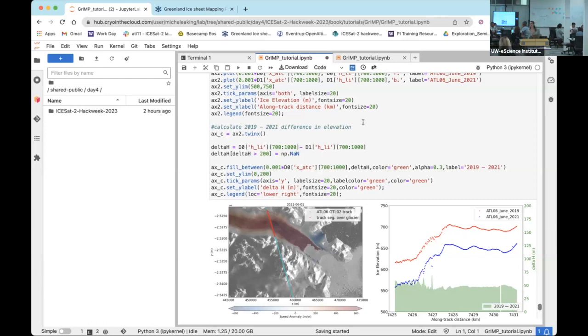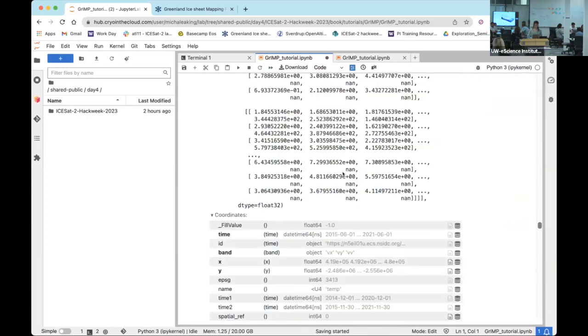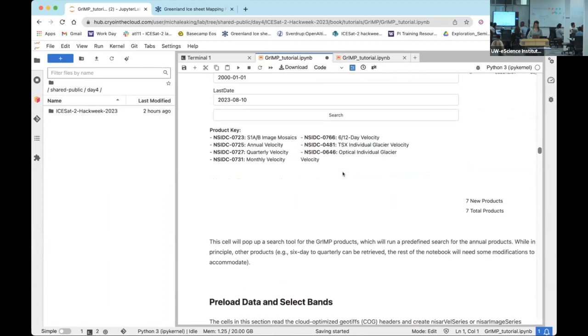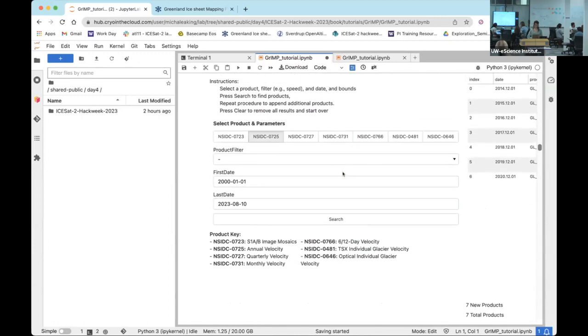What specific satellite missions? Oh, okay. Yes, good question. Sorry, I misunderstood your question. We are looking at the annual velocities, which are a combination of SAR imagery from Sentinel-1, a European Space Agency mission, as well as Landsat optical velocities. Ian could probably speak in more detail to that, but this mosaic combines the optical and radar velocities together to get a nice annual average velocity map for Greenland.